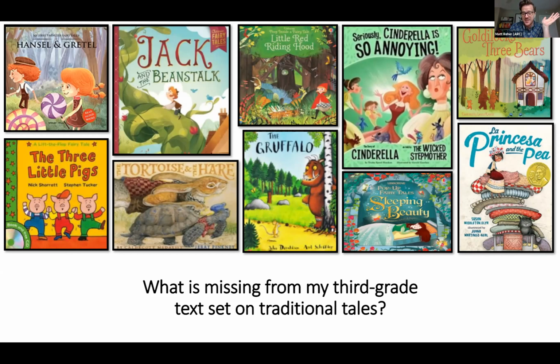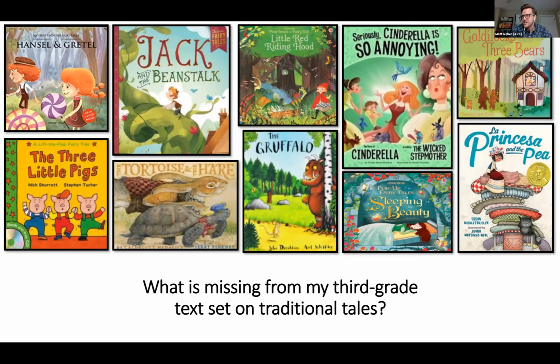And extra points, if anyone here is trying to earn points, if you can name a book that you would add to this. What's a book that you have in your library that you would absolutely add to this? I originally, when I was planning this, I was like, at this point, I'm going to have everyone go to Amazon and find a book that they would add to this. And then I was like, no, then I'll lose them. Then they're just going to buy all these amazing books, because there really are amazing, multicultural, diverse books for traditional tales that can be added to our collections.